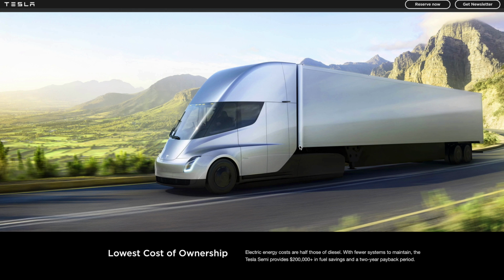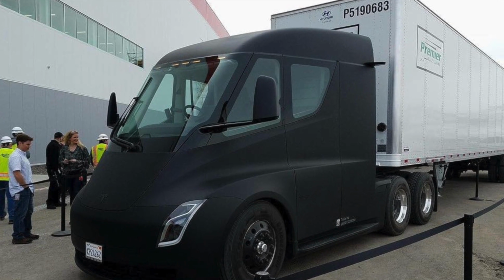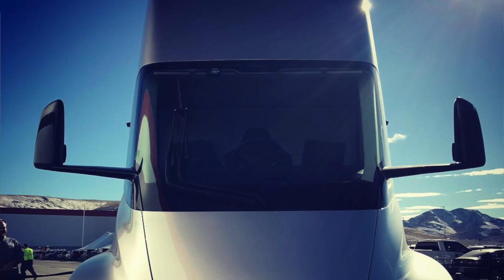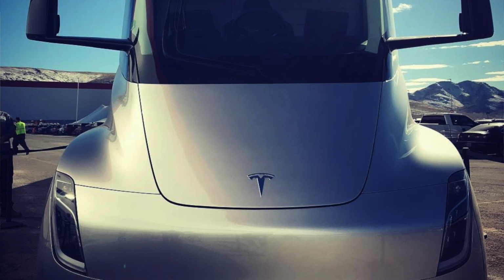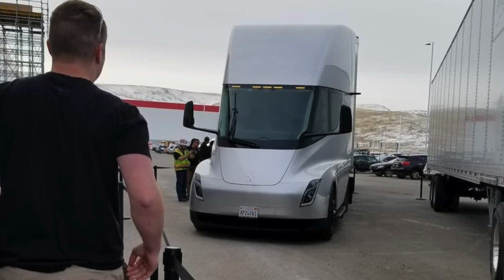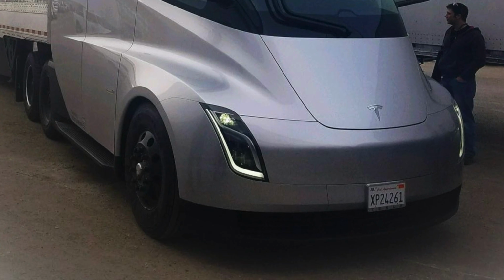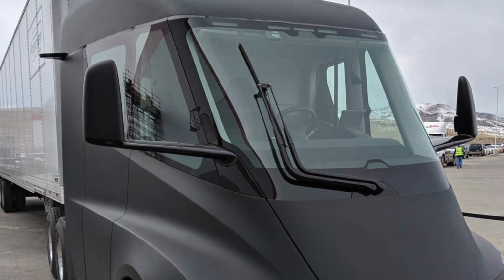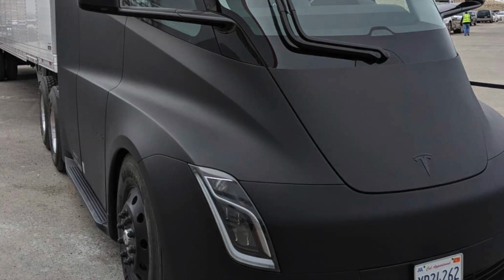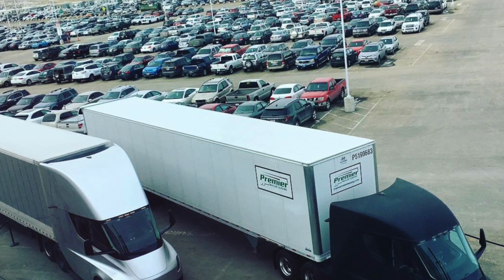They're working on a final production ready version. They of course have to test the vehicle, and Tesla has been doing a pretty interesting job because they are testing the Semi on what they need. So they're using the Semi to bring the batteries from the Gigafactory to the Fremont factory. So a lot of people have noted spy shots of the Tesla Semi as it charges at superchargers while it's making its way down. So that's really cool to see that Tesla is actually using it for their needs.